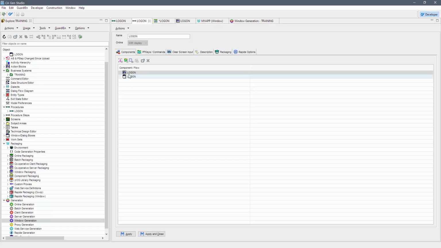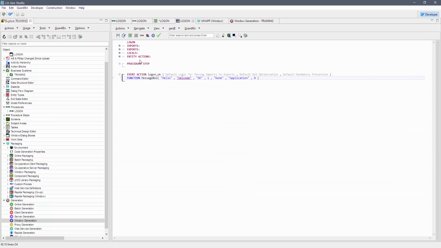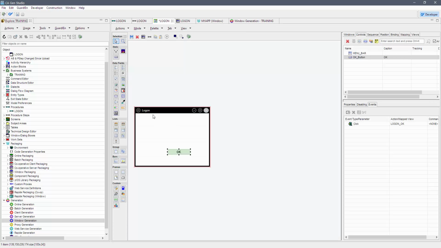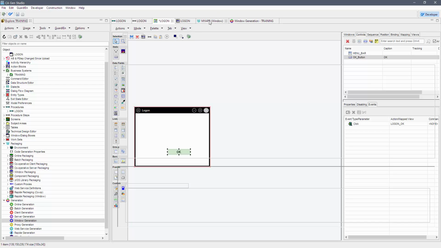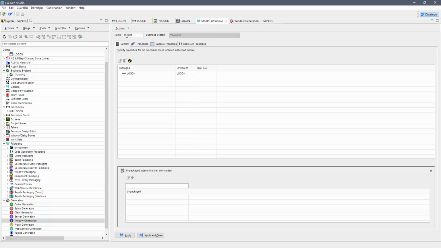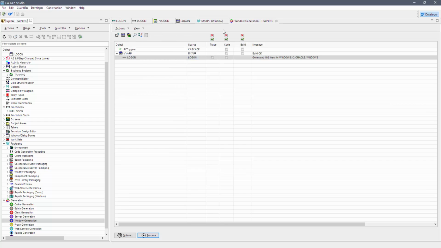The procedure step has some code or logic associated with it in the action diagram, and it has a window design because it's an online windowed application. That was packaged into a load module, and then we used the generation option to generate and build the code.